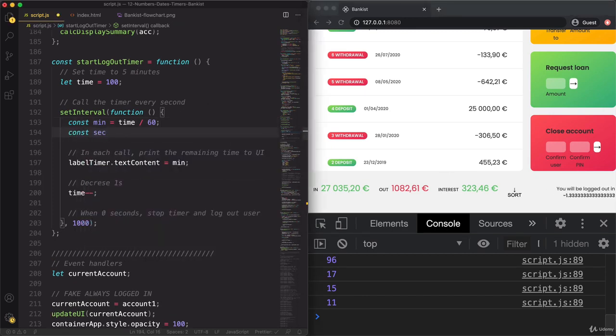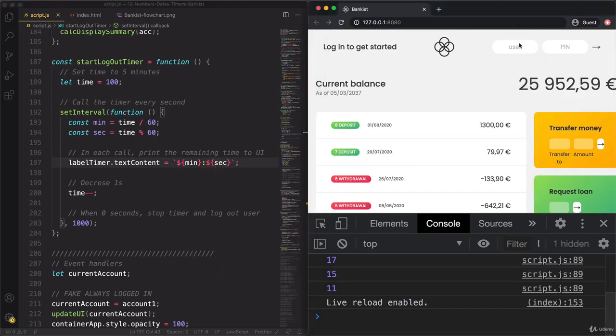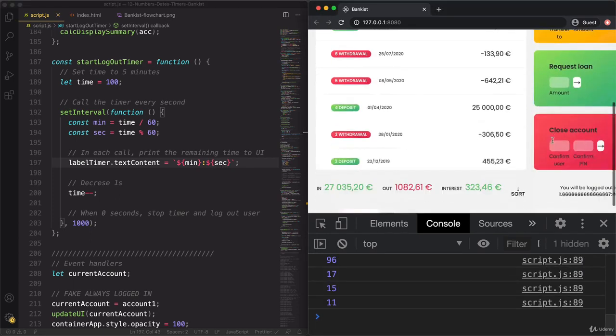So seconds will be the remainder of dividing time by 60. And so that's where, again, the remainder operator is very helpful. So let's now print both of them here as a template literal. So minutes, and then colon, the seconds. Okay, and this is still far from being complete, but let's take it step by step here.